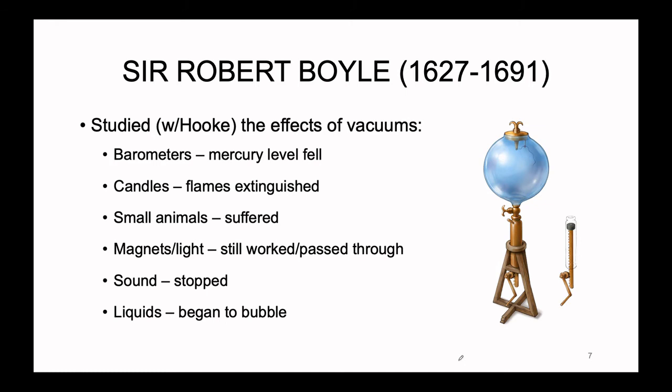Where we're starting now is with Sir Robert Boyle. He considered himself primarily to be an alchemist. So this is before chemistry was even a quantifiable field of study. Alchemy was just as esoteric as it was exoteric, so there were a lot of spiritual components considered in the study of alchemy. Things like what the phase of the moon was, what the positions of the stars were, and all of that kind of stuff. Was the tide high or low?